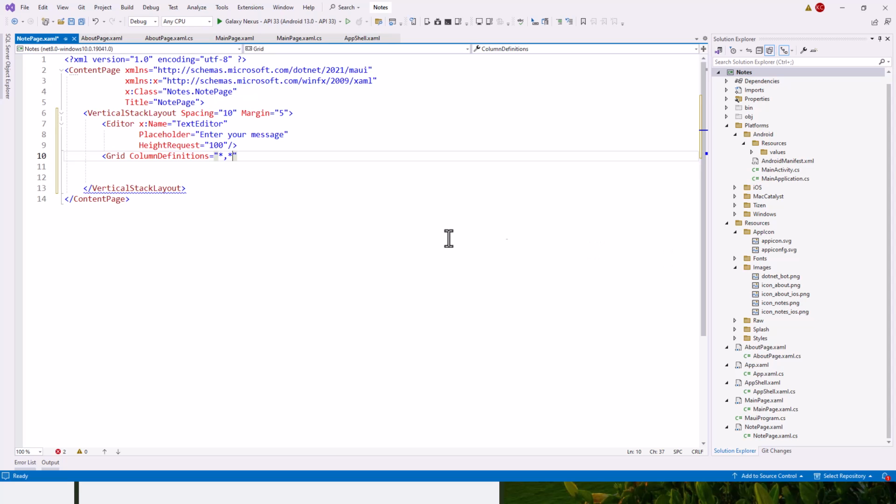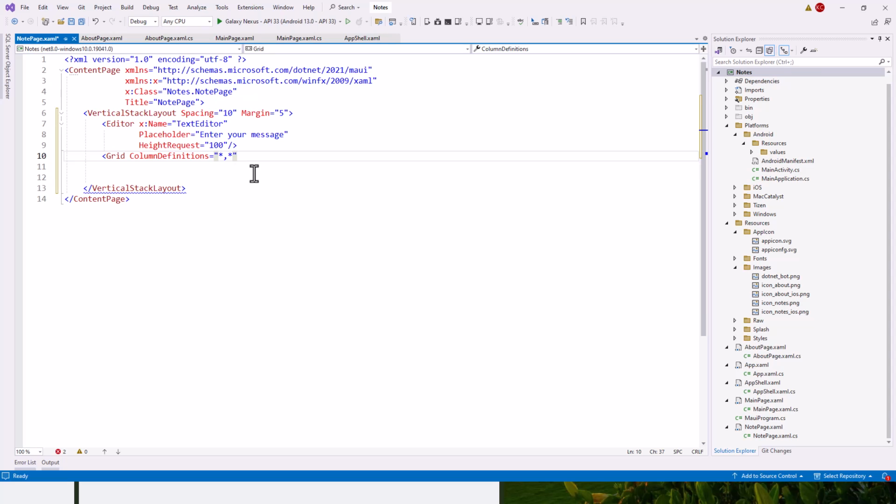By writing column definitions equal to star comma star, I am making it a two column grid, the first column and the second column, and star means that the column can expand to automatically adjust to the contents, so you're not specifying any fixed width for the column.